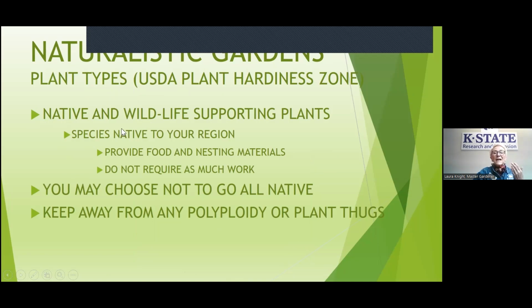Buy plants that are native and they're wildlife supporting plants. Species that are native to your region if you can, because these provide food and nesting materials for the insects and the animals. And remember, the plants make the food with what I love, photosynthesis, but we have to get it into our bodies to live. And we have these intermediary animals, insects, that help us. If you want to read about that, read Ptolemy.